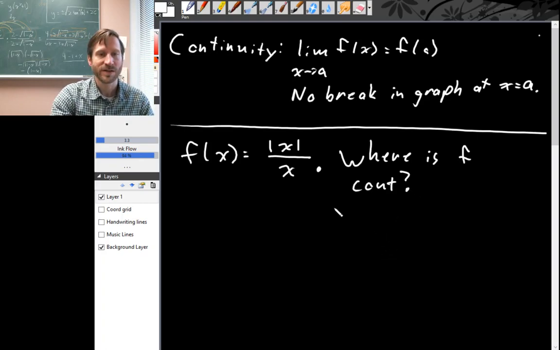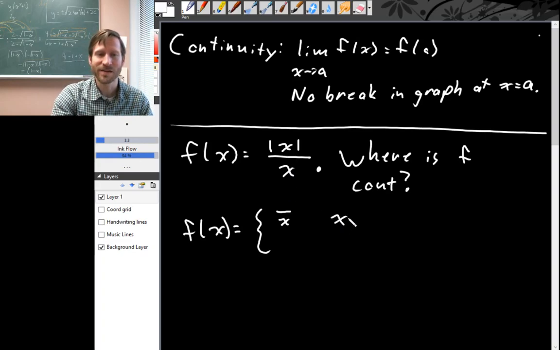All right. Well, to get a handle on where this is continuous, I guess we should figure out what the graph of this looks like, because it's not totally obvious. It's kind of a strange combination of an absolute value and the regular variable x. One way to work with absolute value is to always write it as a multi-part function. So let's rewrite this function. In the denominator we always just have x, but the numerator, the absolute value, depends on whether x is positive or negative.